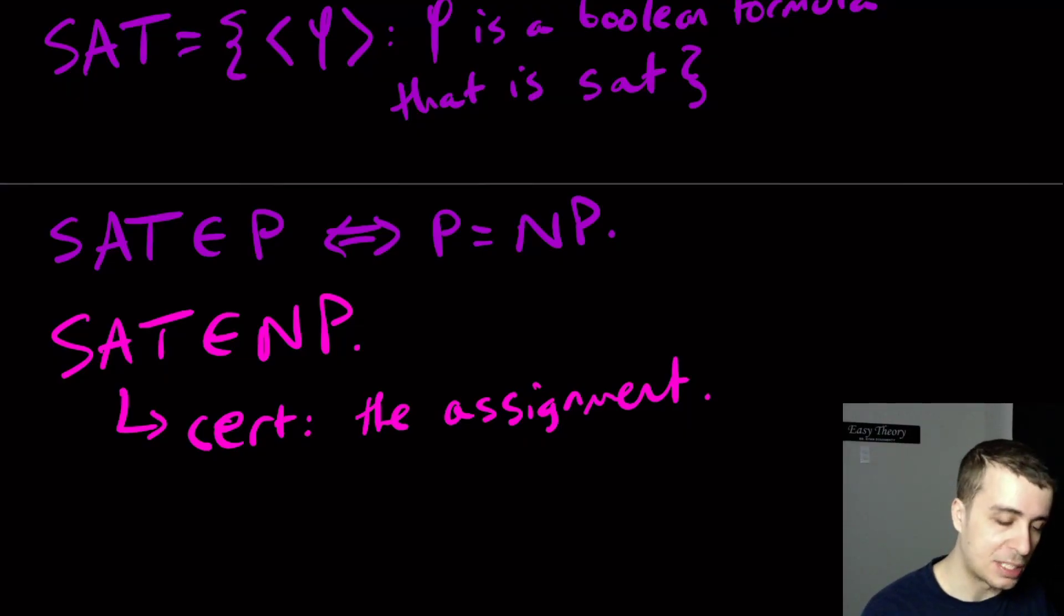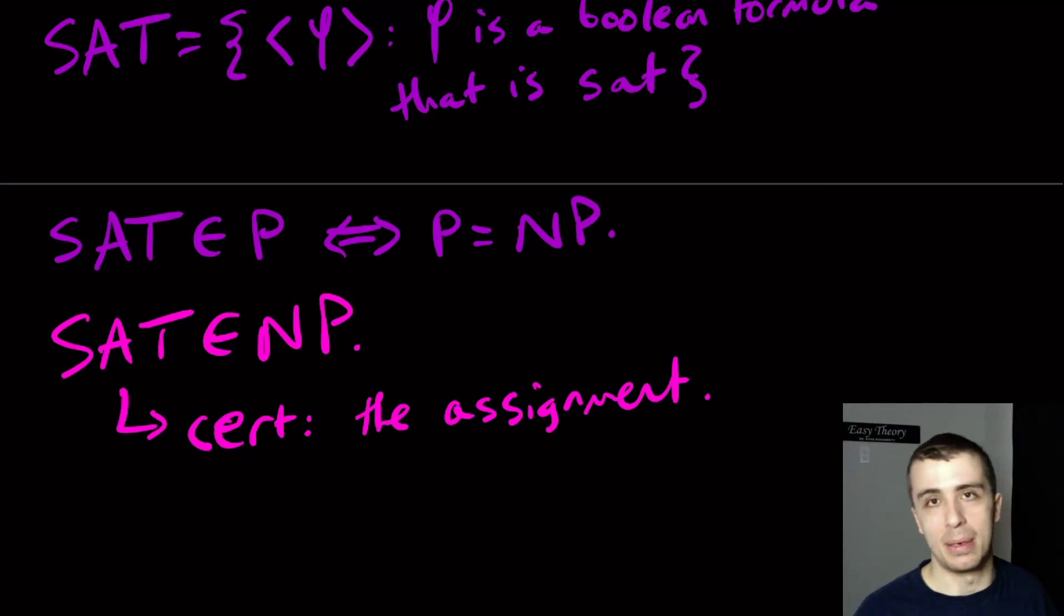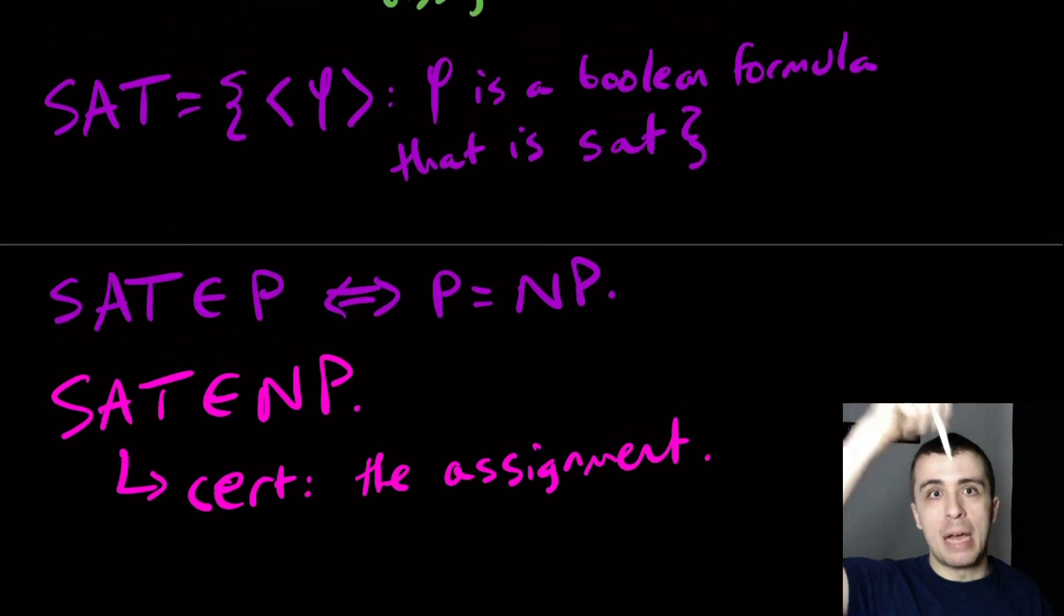The question is, the big question of complexity theory, is whether it's in P or not. And this right here is one of the reasons why many believe that it is not the case that it is in P, because that would imply that every other problem in NP goes into P, which would be very, very shocking because we've developed technology and algorithms for decades and we haven't found one example of a problem that is equivalent to SAT in some sense that collapses all the way down to P. So hopefully that was interesting. Leave any comments or questions you have about the SAT problem in the comments down below. As always, please like the video and subscribe to the channel. It really helps us out. There are many other links in the video description if you want to support the channel further. And as always, thanks for watching and I'll see you next time.